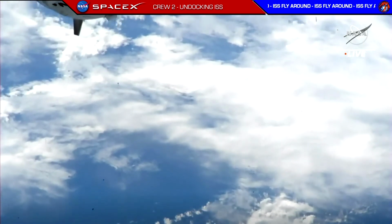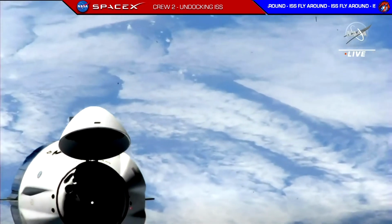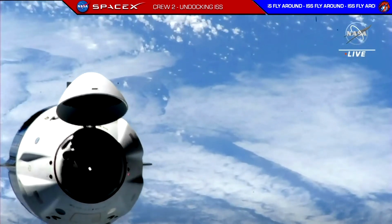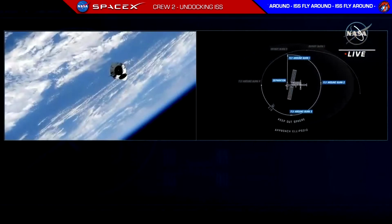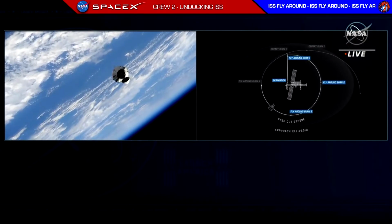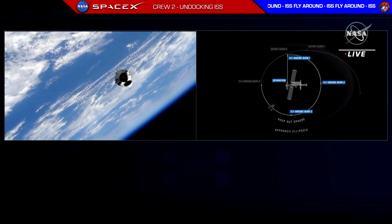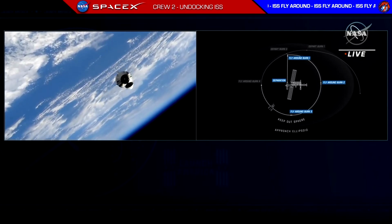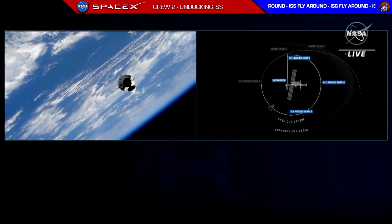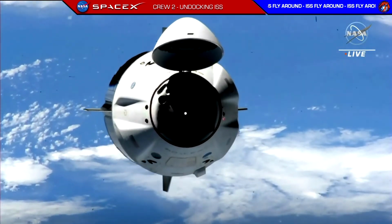We've seen the external platform on the Japanese side, but from this view, now that the Dragon is approaching the very forward end of the International Space Station, which it should be getting to momentarily, about 10 minutes. This is approximately the position where the Dragon is now, a little more than halfway to the very forward position, but right about that position, they should be getting some very good views of some of those new modules and platforms, including Bartolomeo. And this will be the first time that we've had views like this of Bartolomeo as part of an external survey, part of the ever-evolving International Space Station.